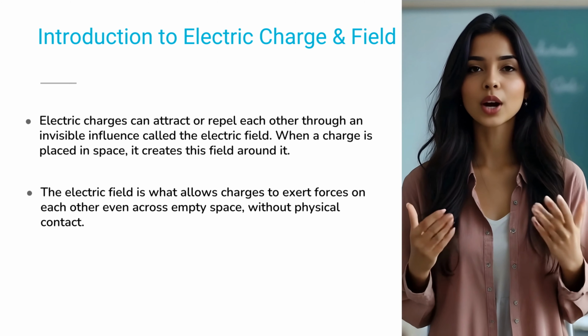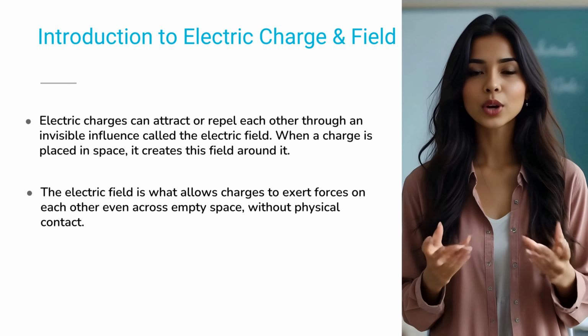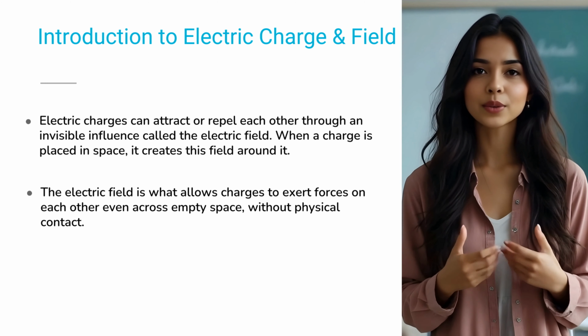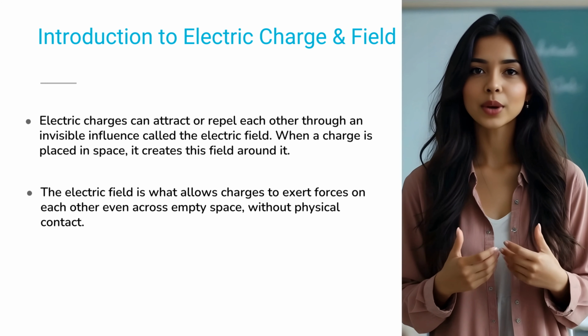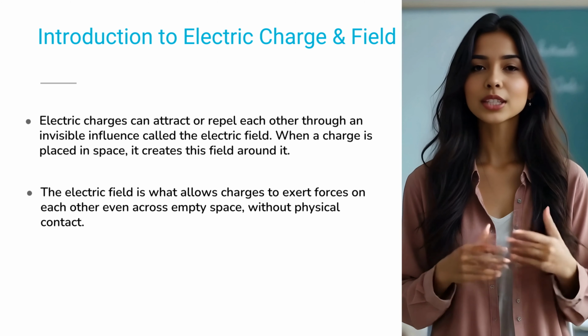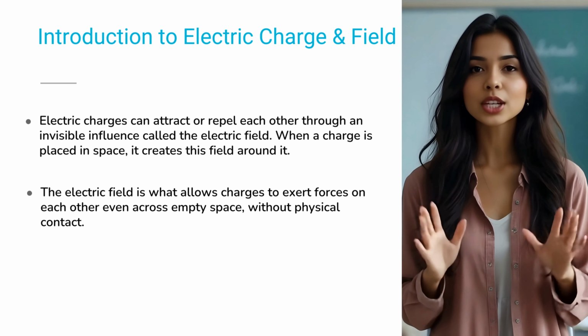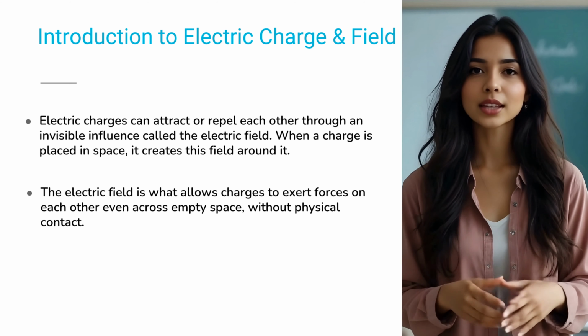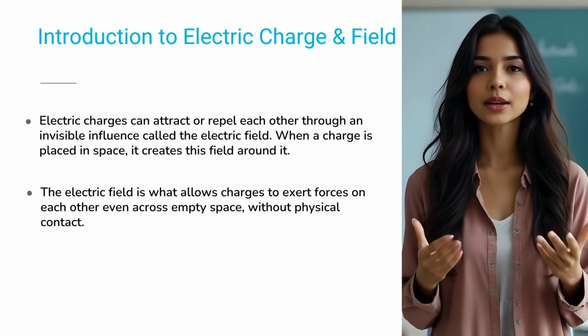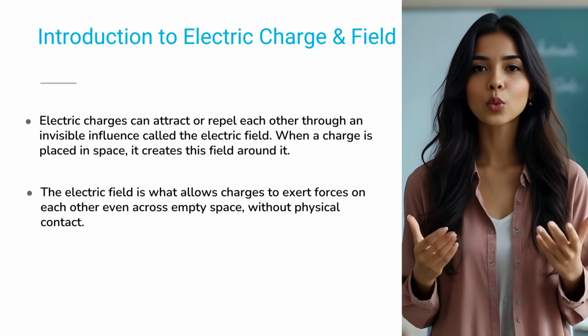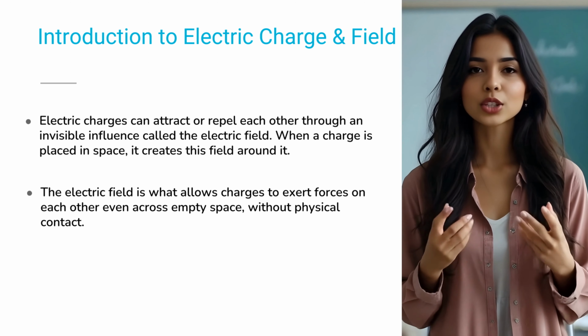Let's say you place a positive charge in space. Now bring another small test charge near it. That test charge either gets repelled or attracted depending on its own type. So what causes this force? It's not magic. The first charge creates an electric field in the space around it. This field carries the force from one charge to another, even when they don't touch.